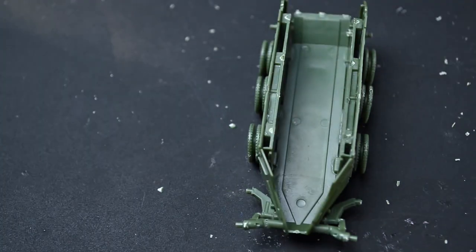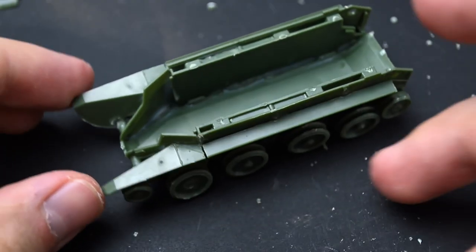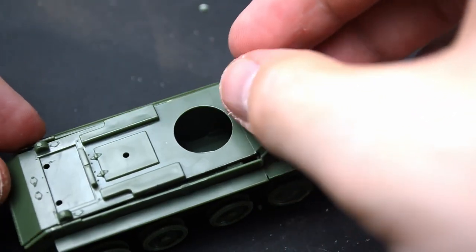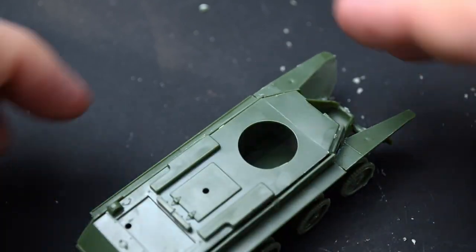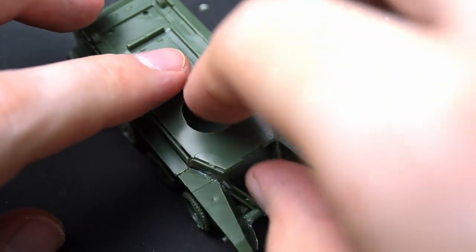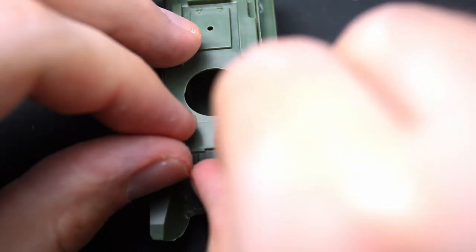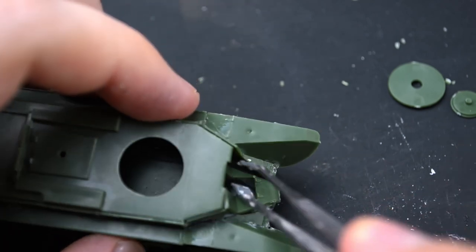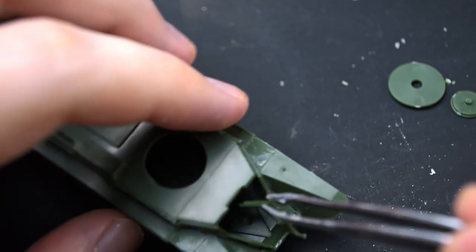Novices like me will face significant challenges — this is only my third tank and my experience was initially zero. I glued on the track guards, which are decently made with nice detailing, but due to issues with the glue quality I ended up ruining the model. I could have bought specialized model glue, but in the past few months I've been spending a lot on this hobby. The tank hull is almost assembled. However, the front part of the hull, where the tank driver's hatch is located, simply would not attach properly, and I had to file down the hull to get that part to fit correctly. As a result, I ended up with a somewhat misshapen tank body with numerous mistakes and issues with parts not fitting precisely according to the instructions.